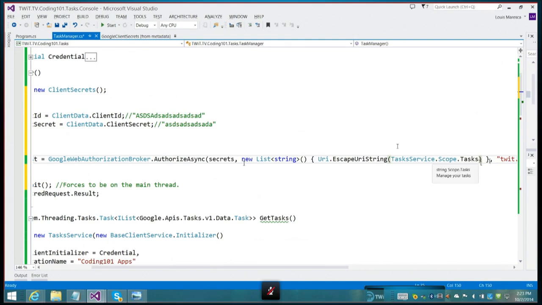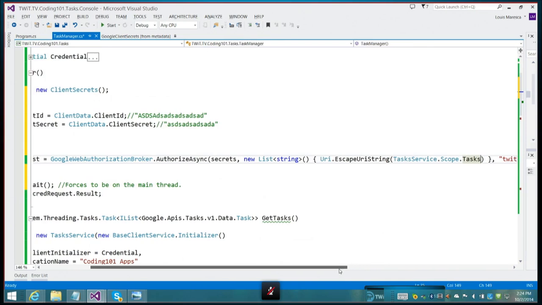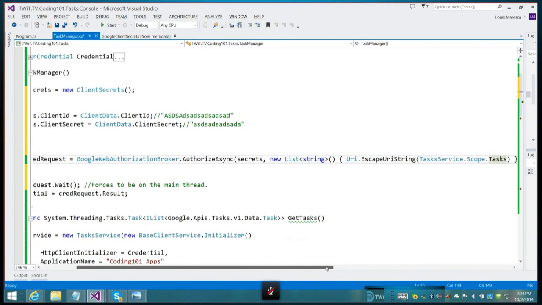And I can put other things in here. I can put Gmail, I can put email, whatever. I can put whatever I want in this list. But my app doesn't need to access all that stuff. It only needs to access the tasks. So I'm going to just put that. For example, if I was to download this and I put my information in there to authorize it, it would basically just tell me this app is authorized to use your task list. That's right. Exactly. That's cool.